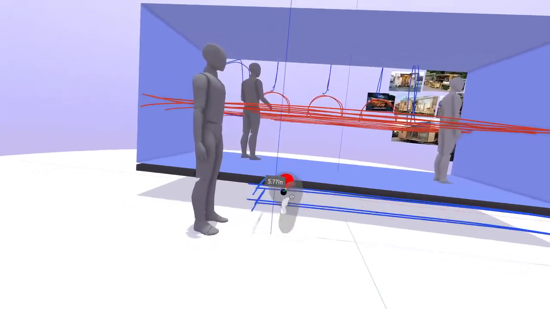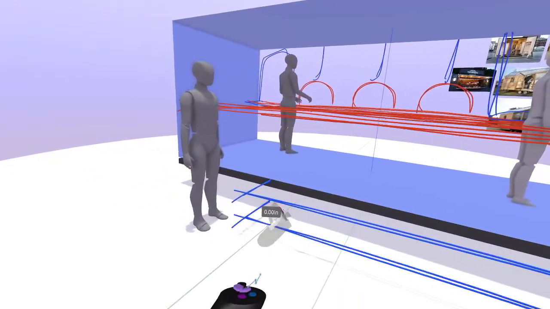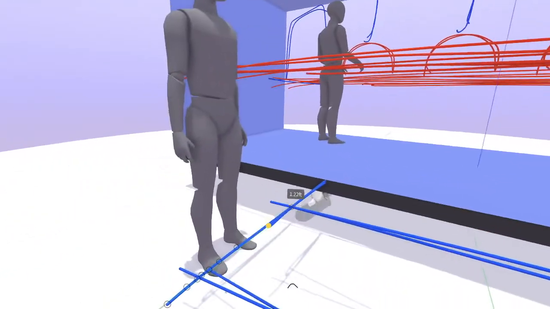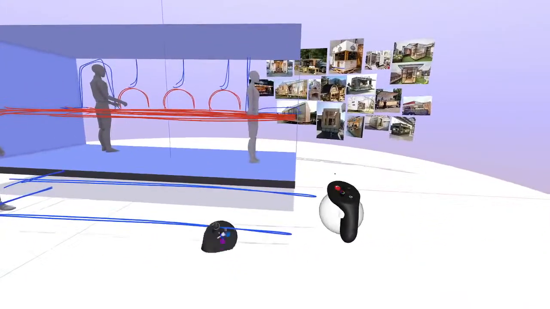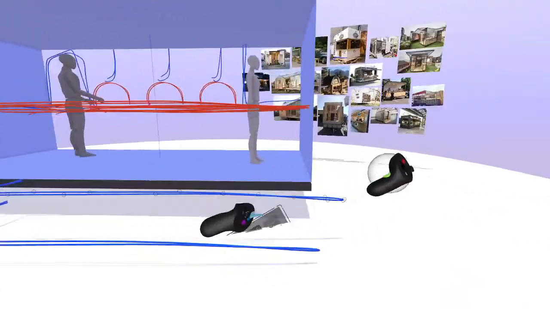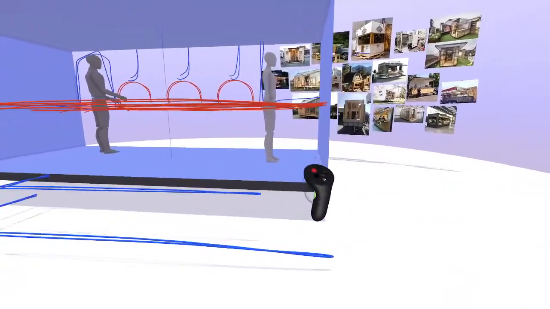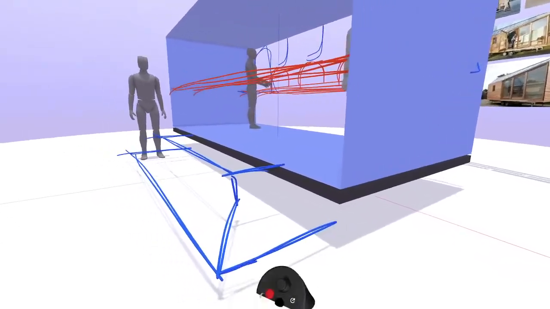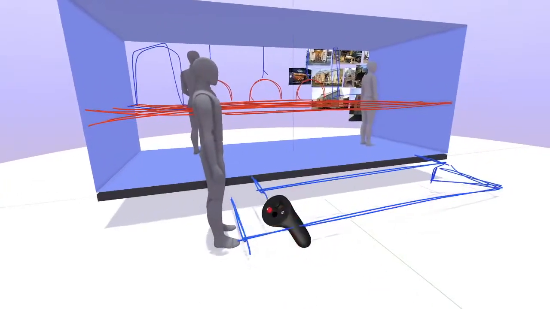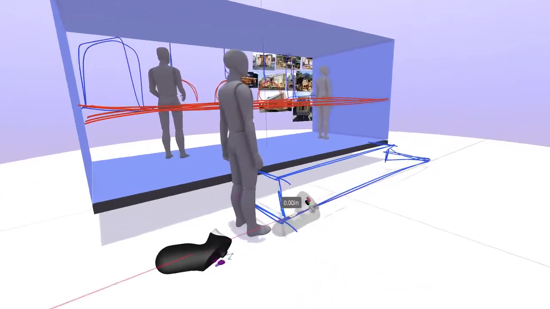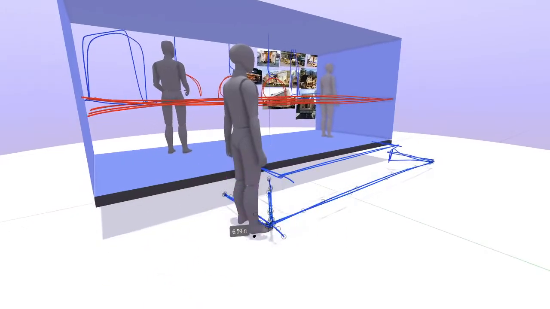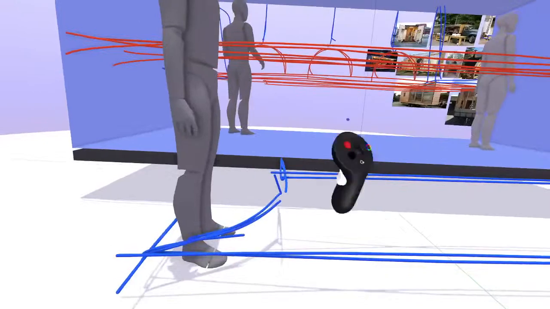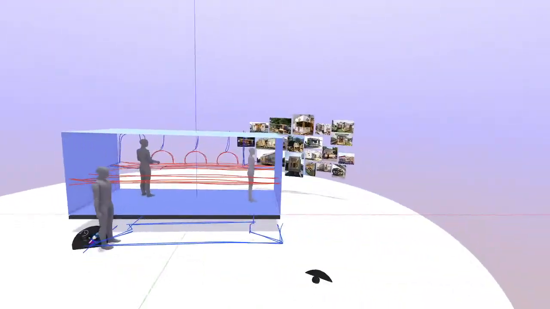Let's actually just duplicate this out like that. Yeah, something like this for the stairs. Okay, something like that.